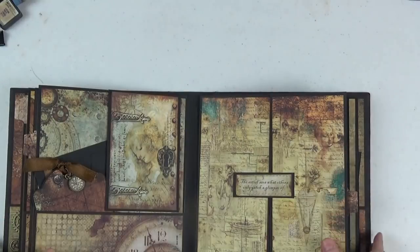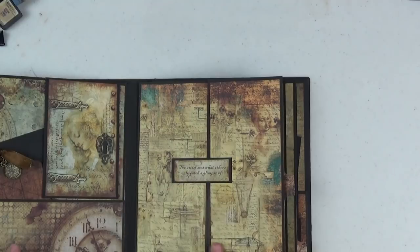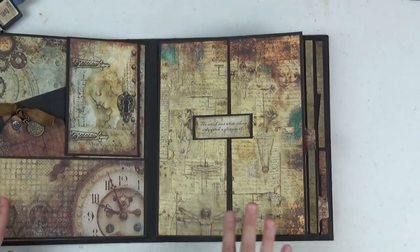All right. Now we are moving on to page 5. Again, I would leave this alone. I think it's absolutely beautiful paper and I don't want to cover it up. So I would just leave this completely alone.